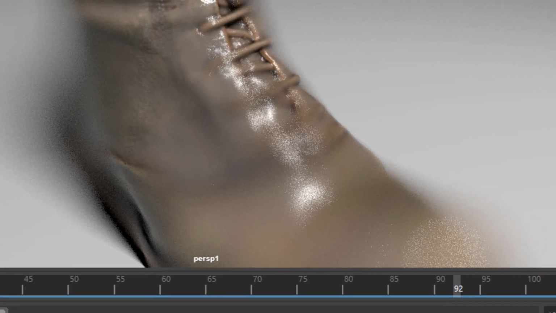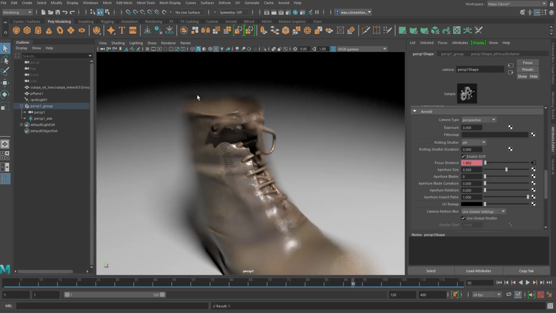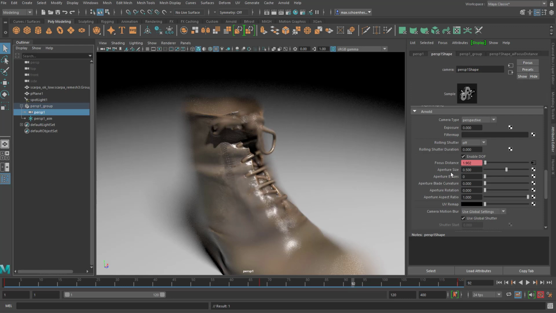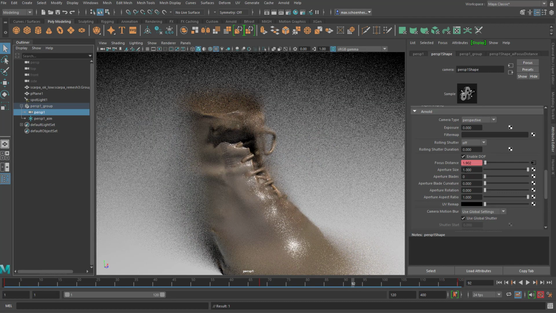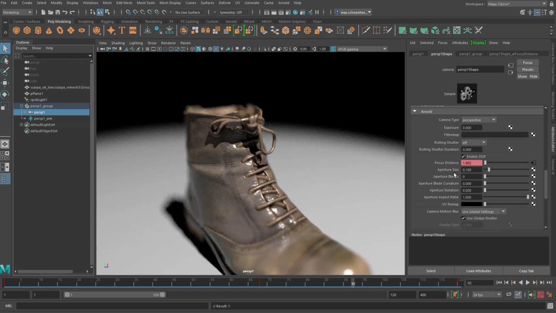And of course, this is very extreme. And I'll show you how to make this less extreme. And that has to do with the aperture size. Now, we have that shallow view here in the, by the way, renderer Arnold. So we're rendering with Arnold now. And we go to the aperture size. It's 0.5. The default is 1. So that's extremely shallow now. But how about 0.1? Now you have quite a subtle depth of field effect. It's obviously out of focus here and there, but the middle is in focus. And the shadows, of course, play with this same system.